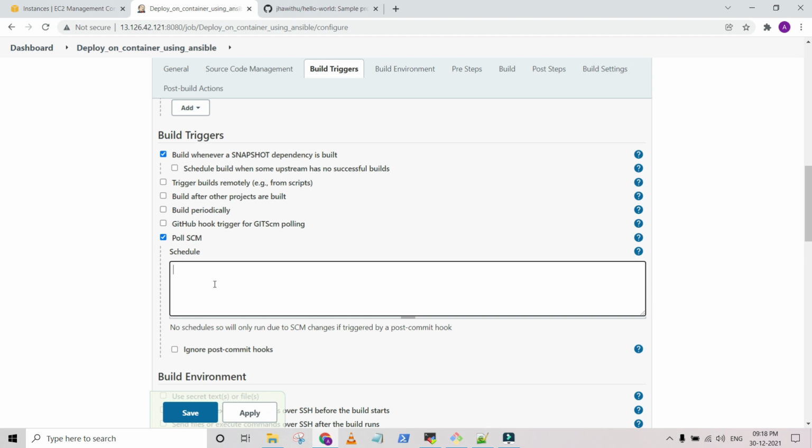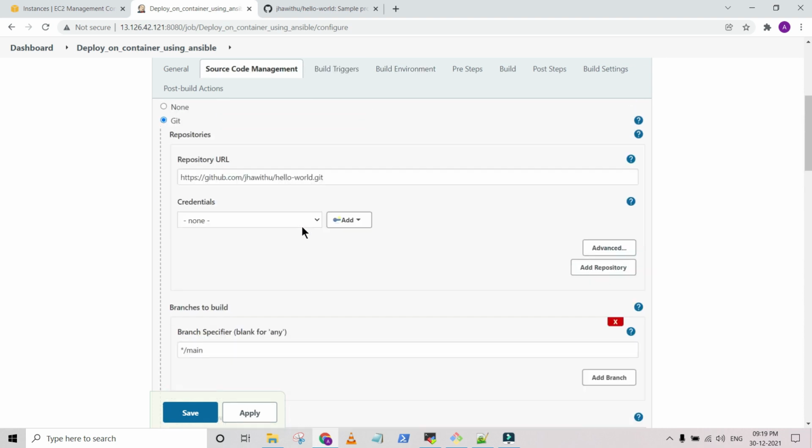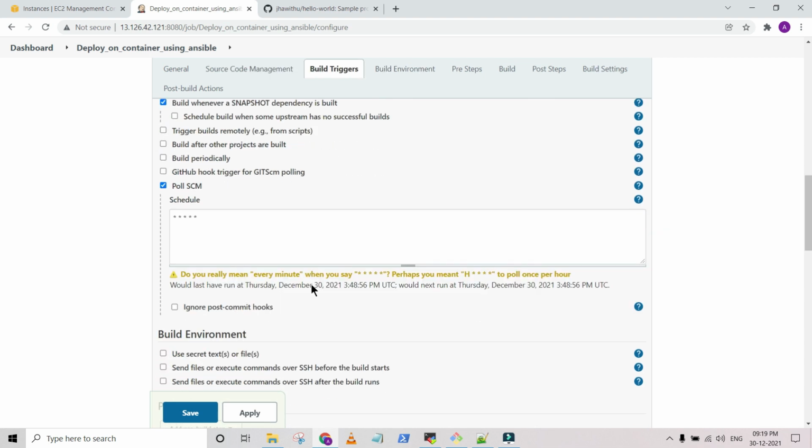And we are going to see all the changes, whatever we did through the browser, by accessing that particular Ansible server IP. So I'm going to write the simplest cron job. You have to write 5 stars, including a space. Okay. So if you see here, it will listen every minute. Every minute means it keeps on monitoring this particular GitHub repository. Okay. For any changes within a minute, if there are any changes, then it will start executing.